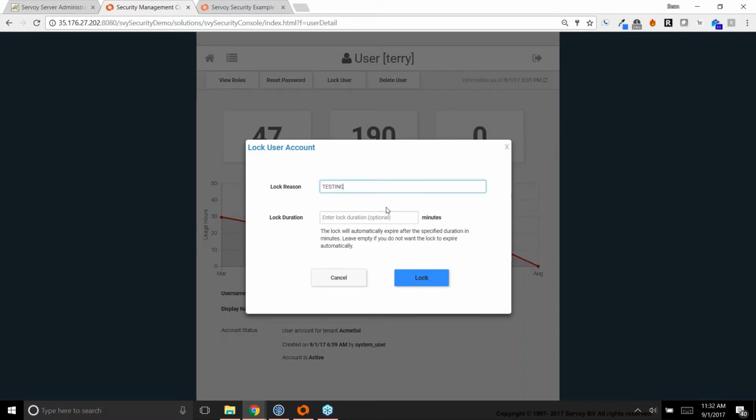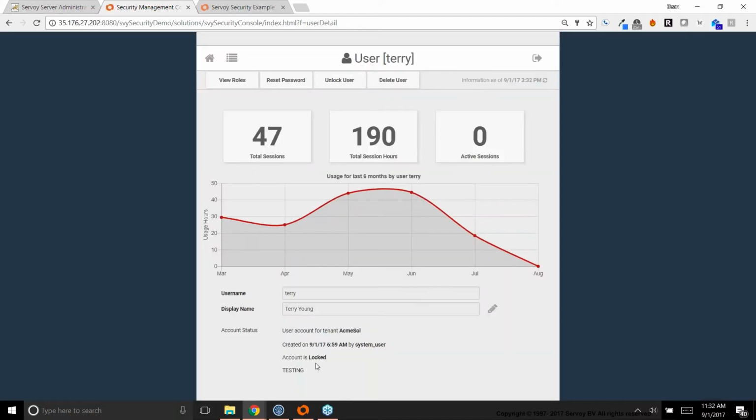Yeah, this is something you just get kind of internally. You have the option to set the duration of a lock. So again, everything here is programmatic. You could do it through the API. So you could also use this for locking if after 3 failed login attempts, you could lock the account for 30 minutes. In this case, I'll leave it blank, and that means the lock is there indefinitely until I unlock it. So now you can see that the status is locked.